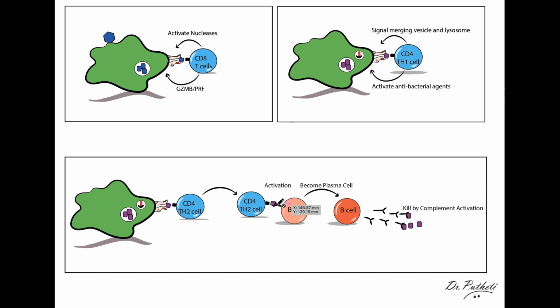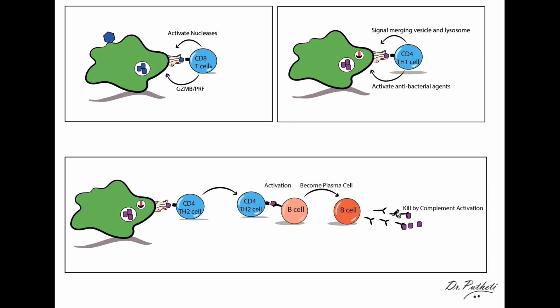Now it has bound, but that is only signal 1. It needs a signal 2. And that signal 2 is provided by the CD4 TH2 cell, because now this is activated. Now this will give a signal only for that peptide, that antigen. So it gives a second signal to the B cell. Now what happens? That causes an activation of the B cell. And now this B cell will become a plasma cell, and once it becomes a plasma cell, it starts making antibodies. What kind of antibodies? Specifically this antibody. That is the only clone of antibodies this B cell can make.